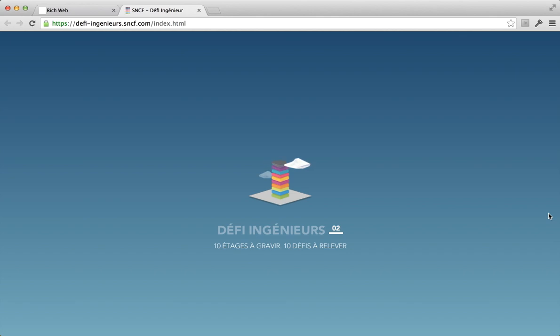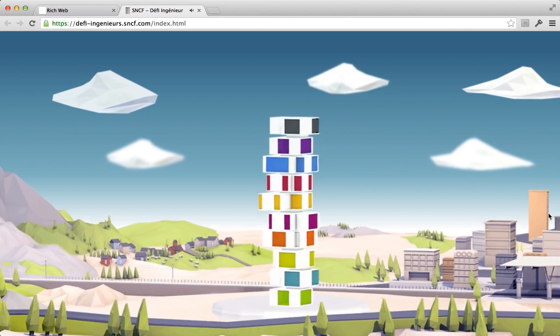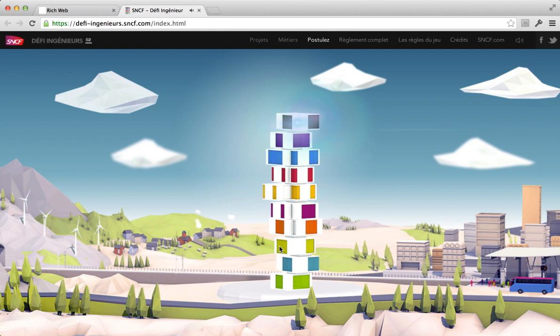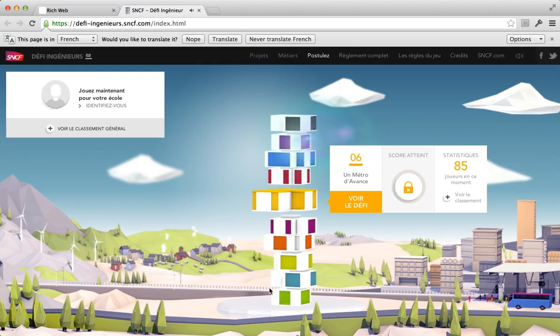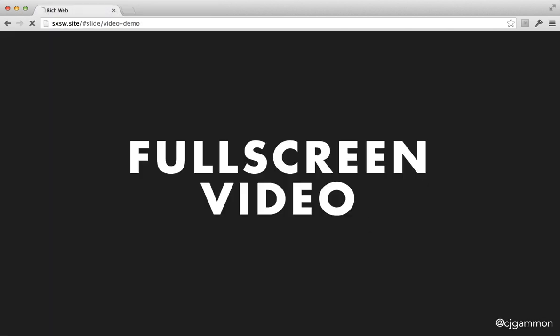So here, as we land, you can see this is the site, and it's kind of 3D-ish, but I feel like they could have done a lot more by using some of these other techniques. And I'm just really excited about the potential of being able to combine video and these experiences in different ways.